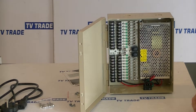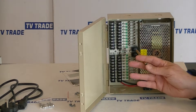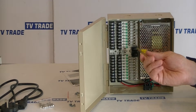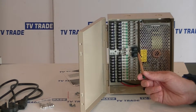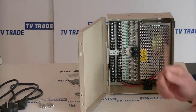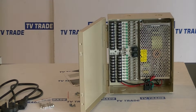We can use this in one of two modes — as an 18-way output or a 9-way output. We have switches here to indicate whether we just want to use 9 or the full 18. It comes pre-wired with 1 amp fuses all the way down. If we're using all 18, it can deliver a total of 550 milliamps per output. If we're using just 9, we can get a total of 1.1 amps per output. Note that we only have 1 amp fuses in it, which is why the 2 amp fuses I showed earlier are used — you'd change them out if you had cameras that needed a higher power output.